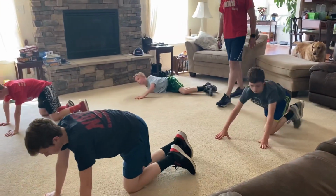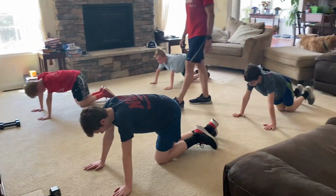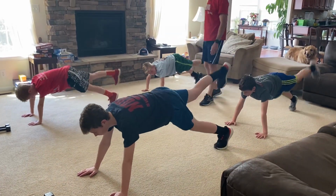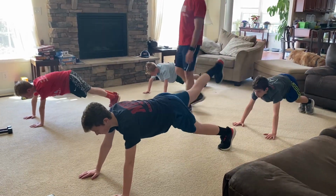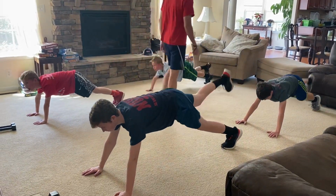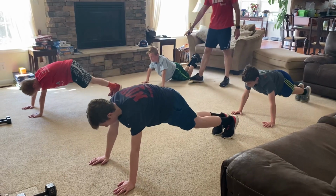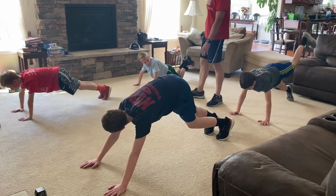High plank. Hands underneath your shoulders. Yep, on your hands. High plank. Ready? Go. Now you can do a leg lift, alternating legs. Try to keep your butt low. Squeeze at the top. The modifier here: drop to your knees and just hold the plank. Obviously this is an easier modifier if you need it, or you can just do a plank without the leg lift.